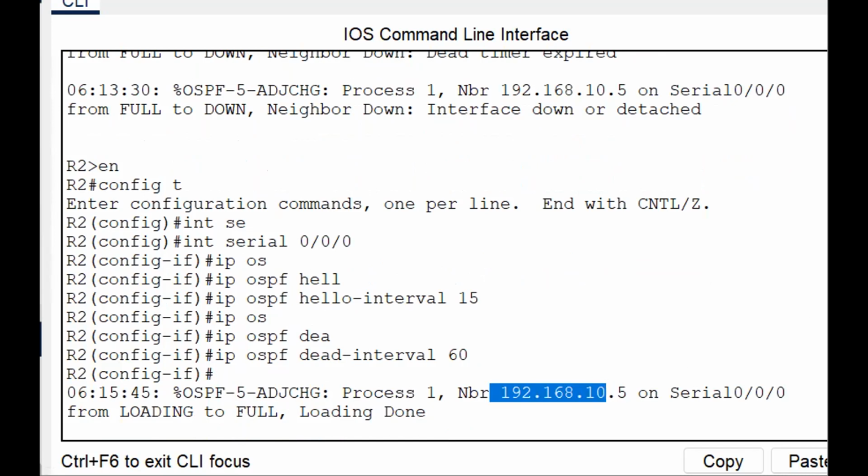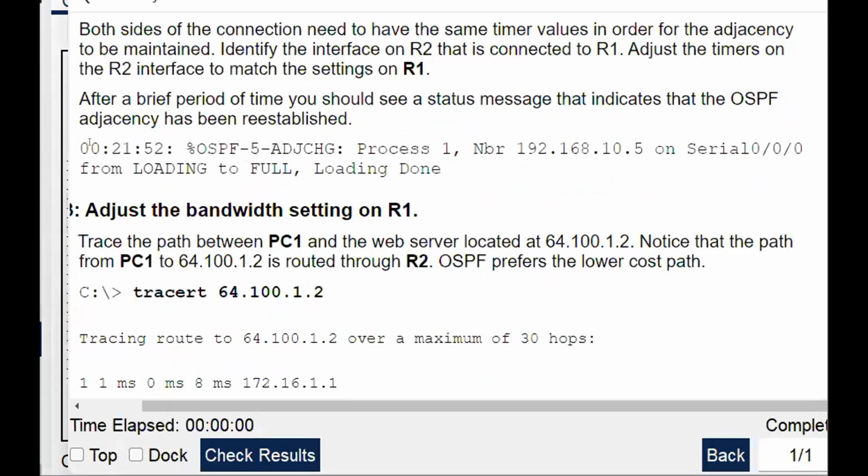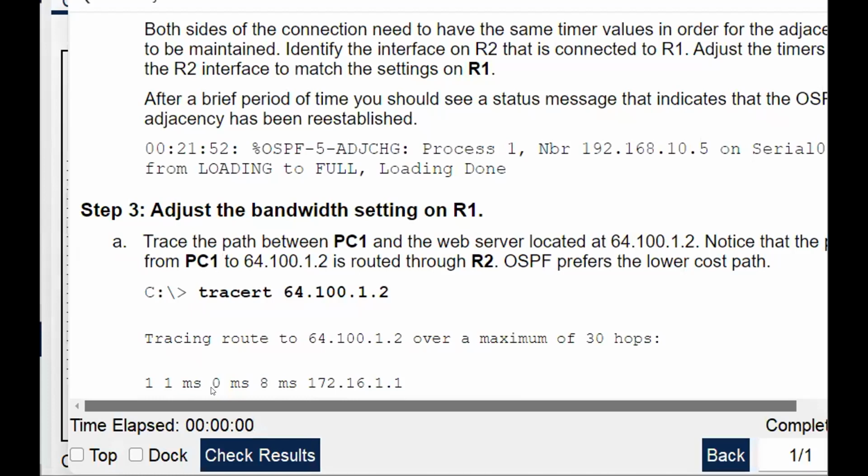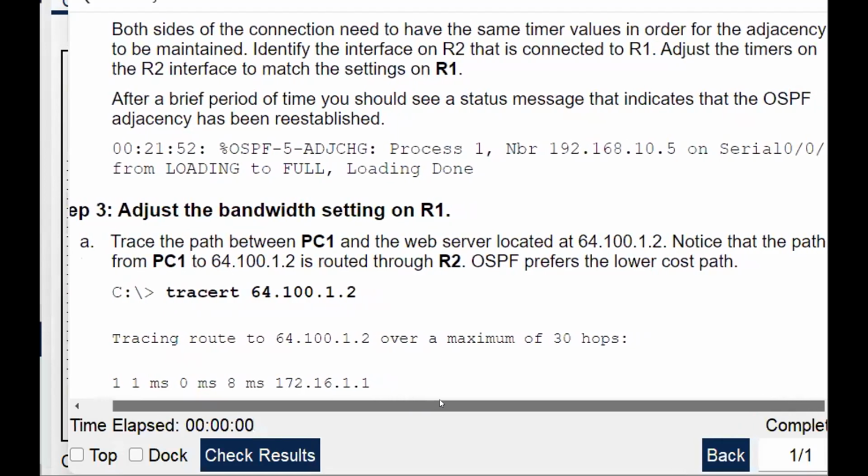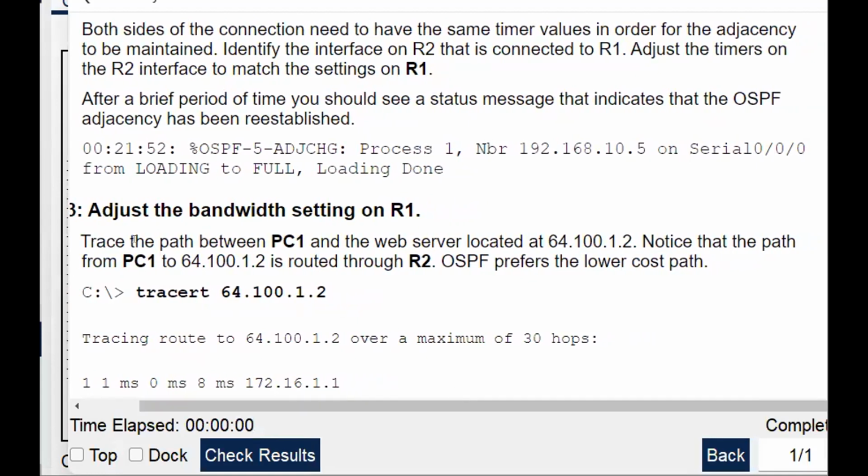All right, so having done that, let's see, what is the next thing to do? Step 3, adjust the bandwidth settings on router 1. Then trace the path between PC1 and the web server. So notice the path from PC1 to the web server is routed through router 2.